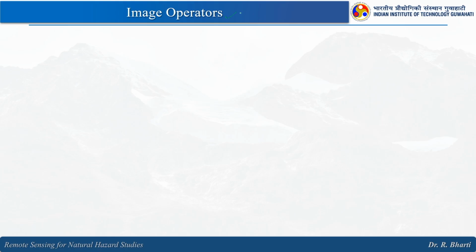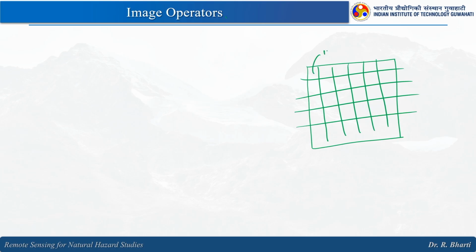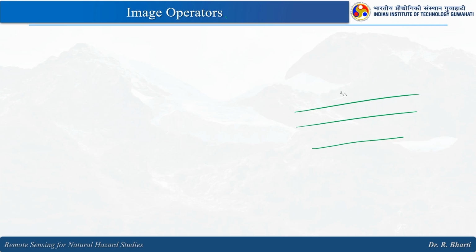So there are different operators. In the image, we have a set of DN values, which are basically our pixels, right. So when we have the pixels, let us say this is 10, this is 20, this is 30, something like that. When we have this image, we can have a local operation, point operation or global operation. We call these image operators, right. These image operators will help you to enhance the image quality.